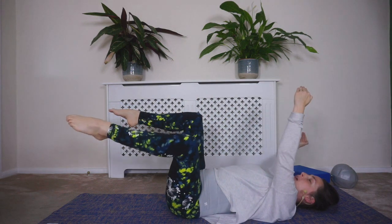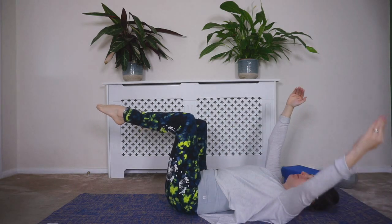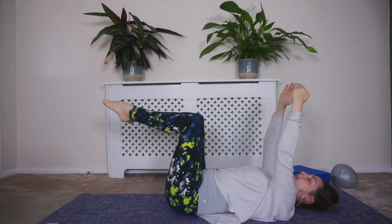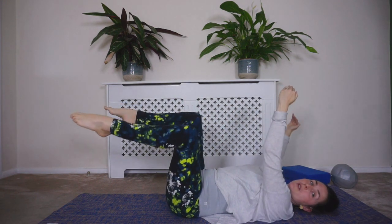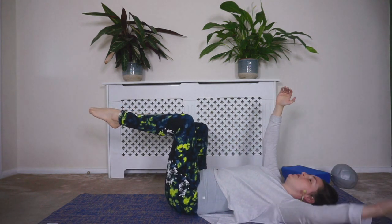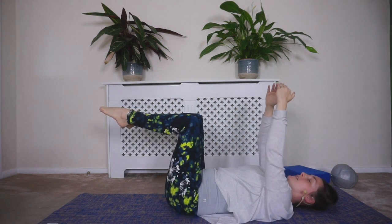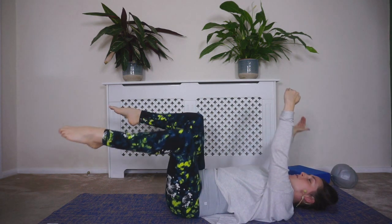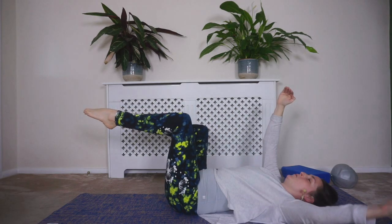Good. Now making sure all the time that those hip bones are pointing up towards the ceiling, not letting those hip bones roll or rotate. If you're finding you're getting too much movement there, whatever level you're working on, you might need to just make that movement a little bit smaller, so don't let those knees go quite so far out. As you move up through the levels anyway, your leg won't go quite so far, but that's okay, that's normal. Opening out and folding back. So imagine you've got headlights on those hip bones. Those headlights are pointing up towards the ceiling all the time.